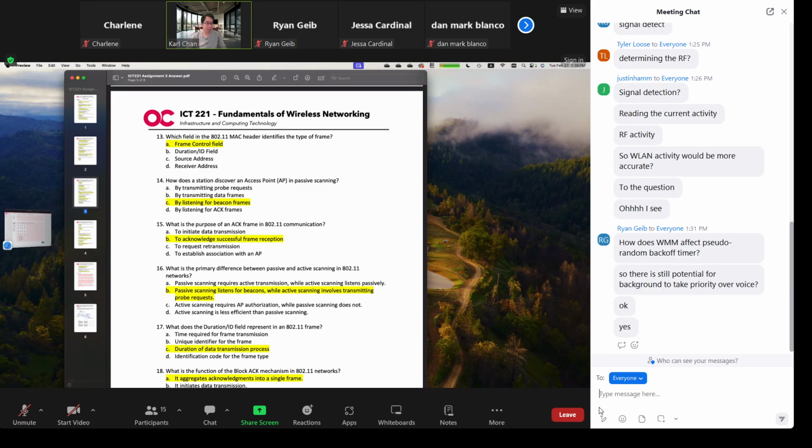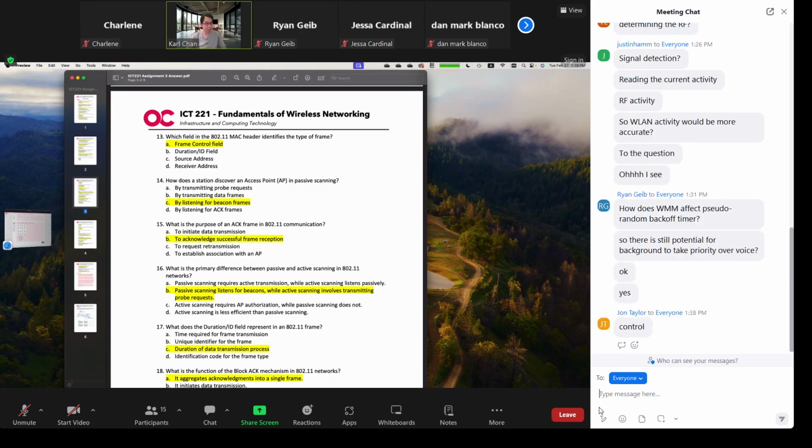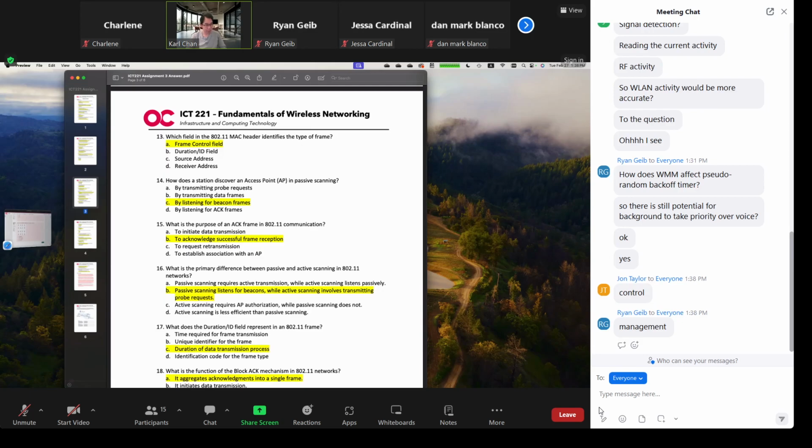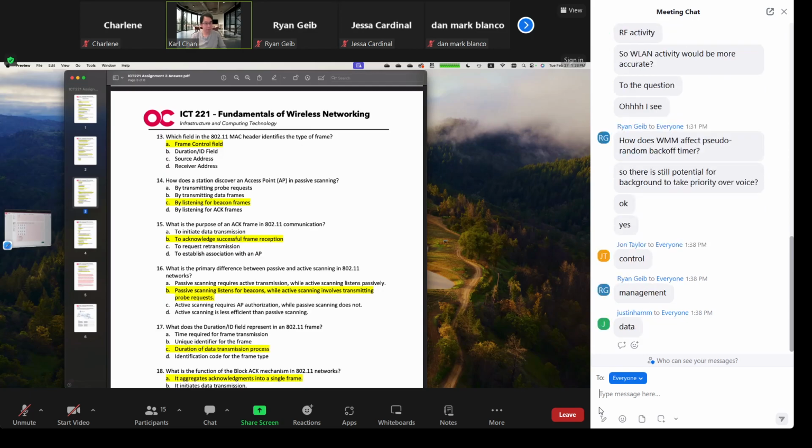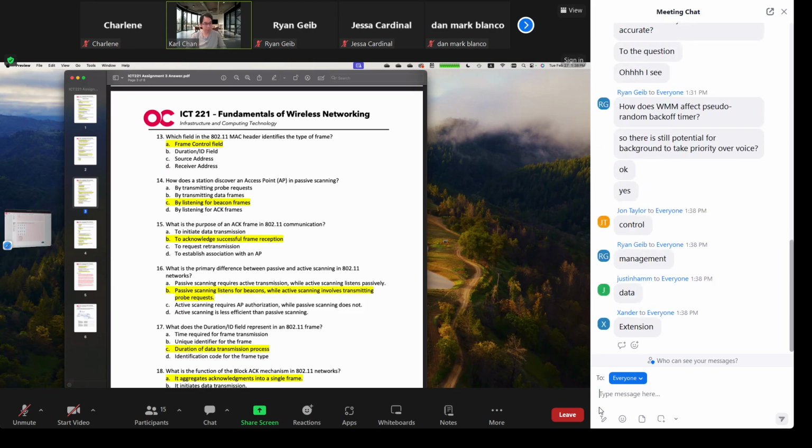What are the frame types in 802.11? We have 4 frame types, but what are they? Control frame, yeah, one of them. Management, good. Any other? Data frame, yeah, of course we are transmitting data, so we must have data frame, and extension frame, very good. Okay, so remember that, okay?